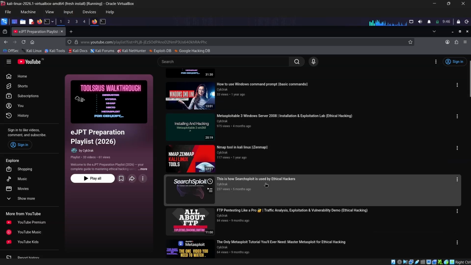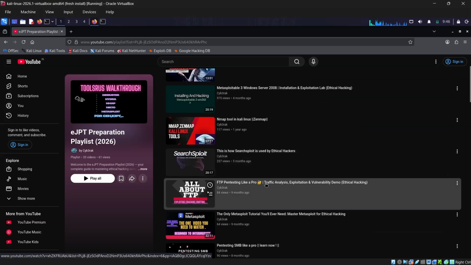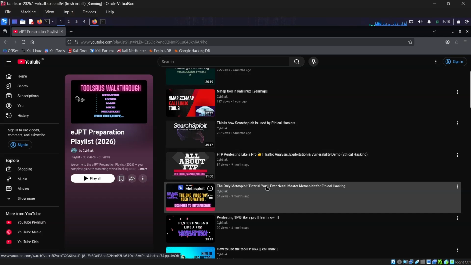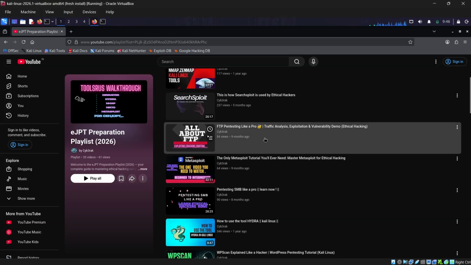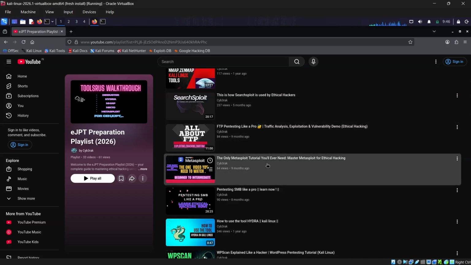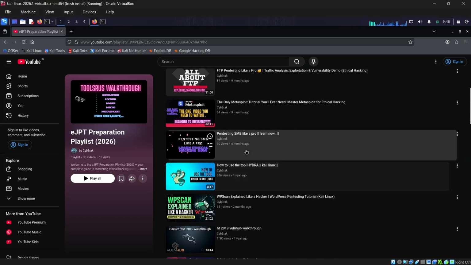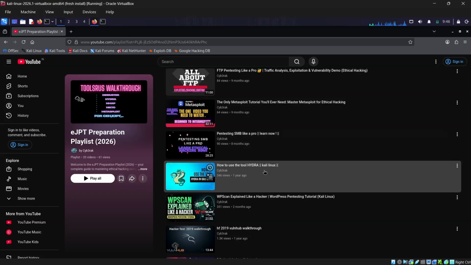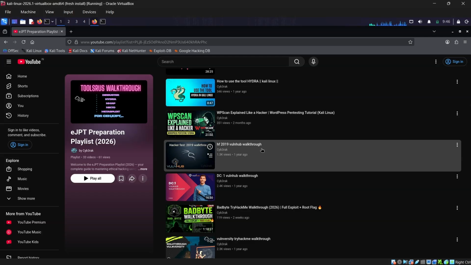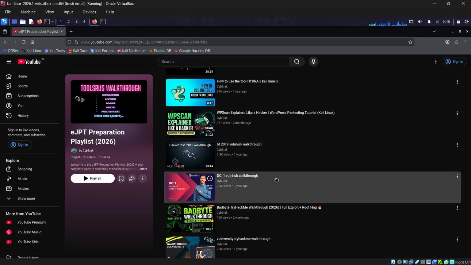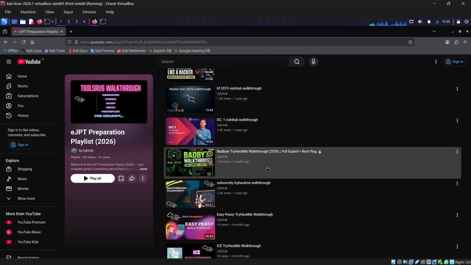You have to know how to use the Searchsploit tool, and you have to know how to use FTP. It includes a detailed FTP video, but you only need a little understanding of that in this case, though it is better to have more understanding by watching this video. You also have to know how to use Metasploit, you have to know SMB, and you have to know how to use the tool Hydra. WPScan is mandatory, and completing the HF 2019 1 lab and DC-1 labs is highly essential.